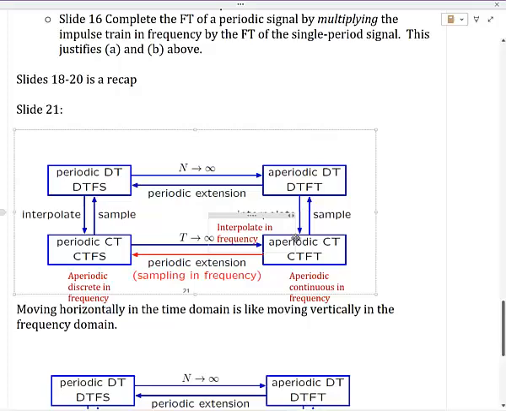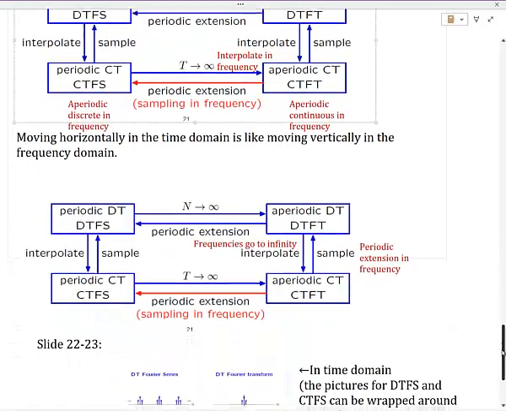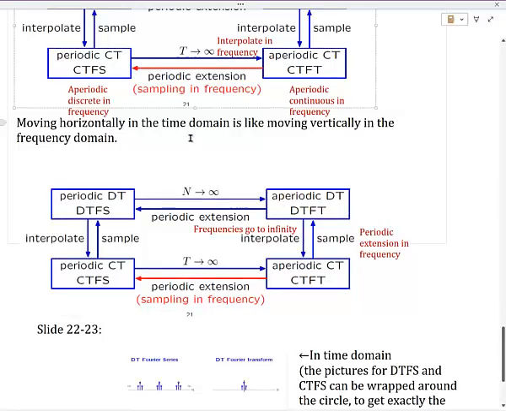So what that means is that this is going to have a periodic, continuous frequency representation. And to go to here, we're going to have to do periodic extension, and T goes to infinity, in this case frequency goes to infinity. So that's what I show. I believe I show that down here. All right, so the same thing you do with time up here, you can do with frequency down here. So let me show one more relationship.